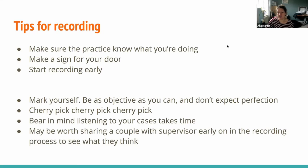And start recording early. Start recording now, even if you're miles off thinking about sitting it, just so that you've got a baseline. Because I was doing really weird stuff that I had no idea about. And it just means that you start a little bit more ahead when you actually come to think about the exam. The other thing is, it's really awkward listening to your doctor voice. It's bad enough listening to your voice, but listening to your doctor voice is a new level of awkward. So if you can get that out of the way and get used to it, because you need to listen to them all, you need to mark them. So I would just start as early as you can. And 200 minutes is quite a lot.